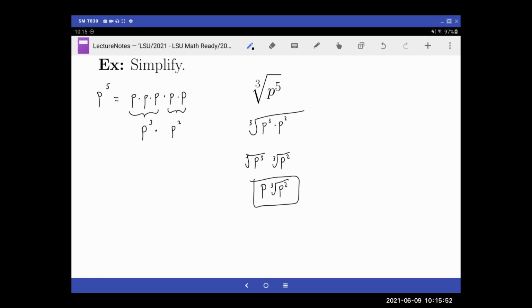Okay, so there we go. I simplified it. I took out a group of 3, divide that by 3, so I brought the p to the outside. And then I couldn't do anything with that p squared, so I just left it inside. All right, so again, the rule still applies. 5 divided by 3 is 5/3. You could also say that's 1 and 2/3, right? 1 and 2/3. So there's my 1, there's my 2/3.